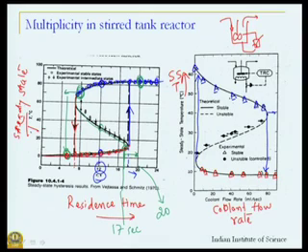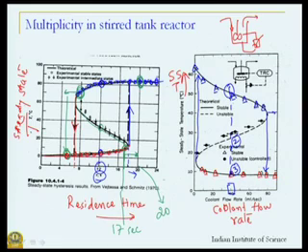So, what we see here is we suddenly go to a lower branch, but now again you start increasing the coolant flow rate, we remain on this lower branch, and then at some point we suddenly jump to a higher temperature branch. So, a hysteresis effect similar to what we had seen earlier in our adiabatic reactor. And also interesting is that suppose we fix our coolant flow rate at this value 40, then at this coolant flow rate we have multiple steady states possible, number 1, number 2 and number 3.